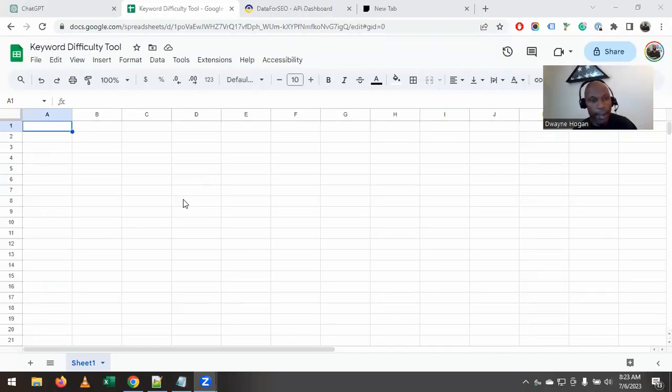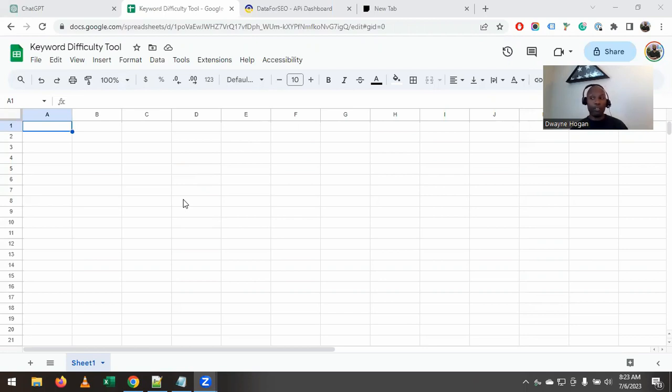All right, so I am working on a project for a client where I'm doing some keyword research, and I'm probably going to end up with about 20, maybe 30,000 keywords when it's all said and done. And it's just generating those keyword lists. And I need to get keyword difficulty scores for each one of those keywords. There's a few ways you can do that.